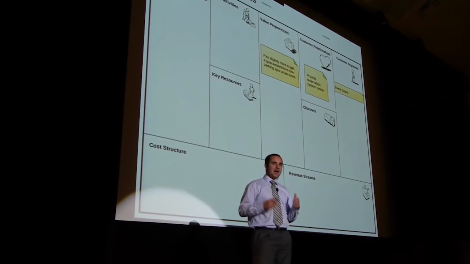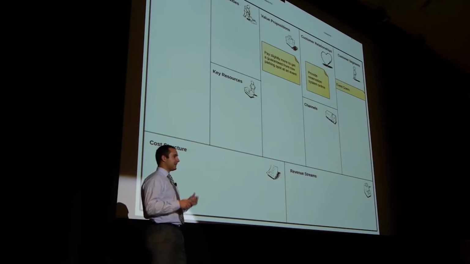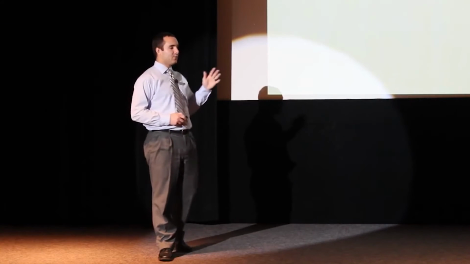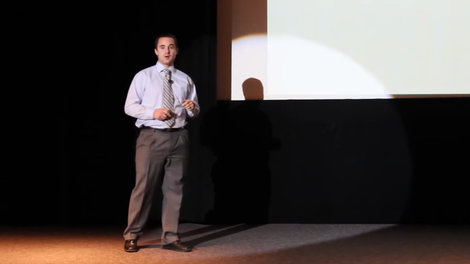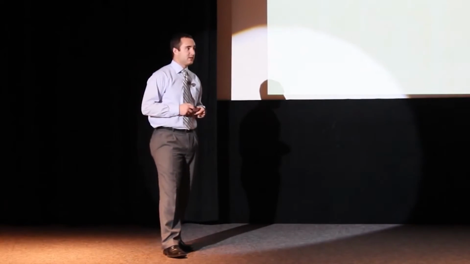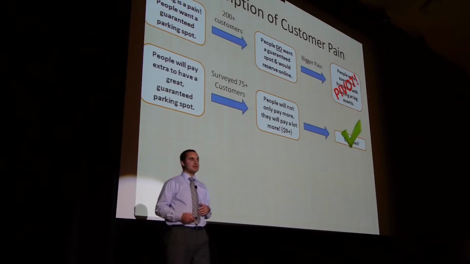I went back to the business model canvas with a whole new set of assumptions. I now assume that event goers might be willing to pay a little bit more if they could get a guaranteed front row parking spot when they went to events. I now needed to test these new assumptions. So I went out and talked to over 75 customers through a survey. What they told me was that not only would they pay more for a service like this, they would pay a lot more. On average, about $9 more on a $20 to $25 parking spot if they could have a guaranteed front row parking spot when they went there. I now knew that I'd found a monetizable pain, and I felt validated in this area.